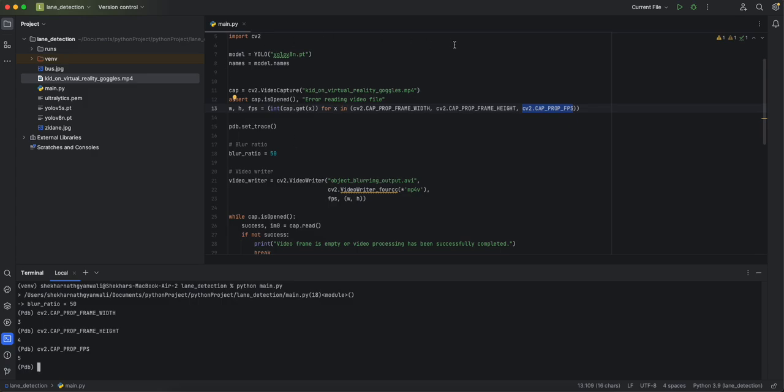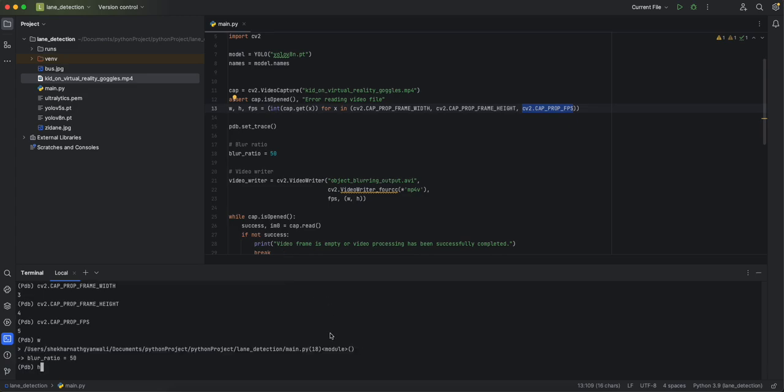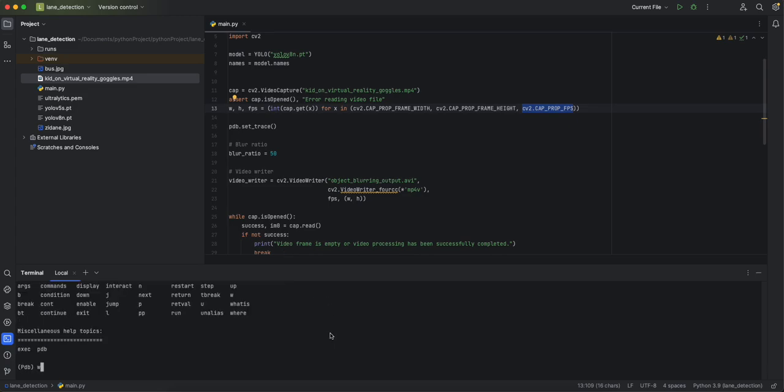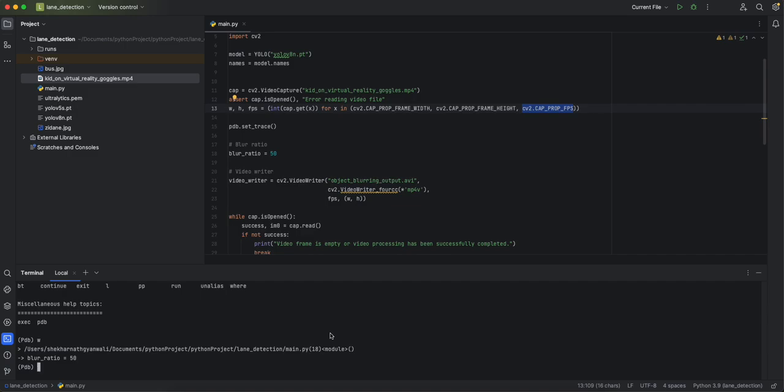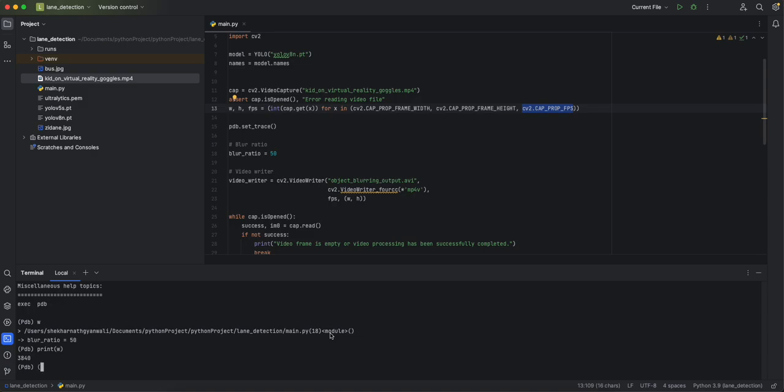Again, these are just constants we're reading from, as width, height, sorry, W. What happens if I do that? Oh, I see.